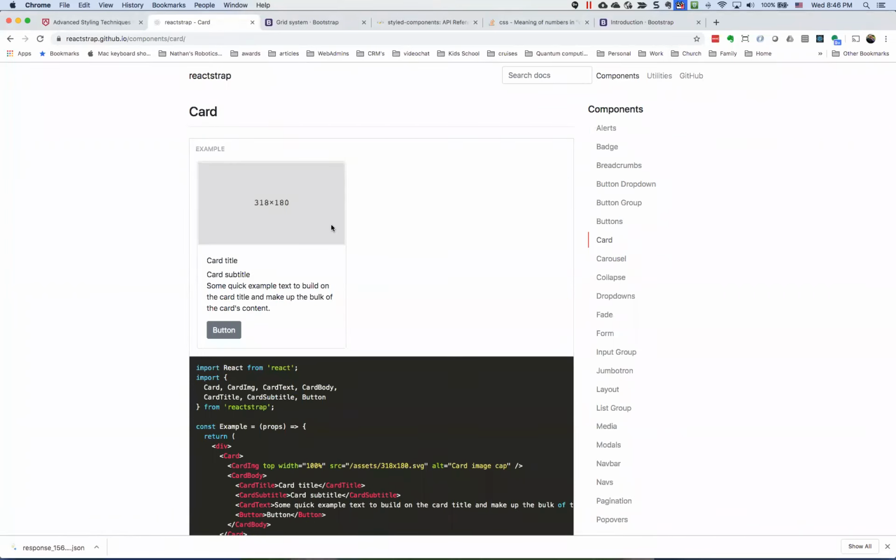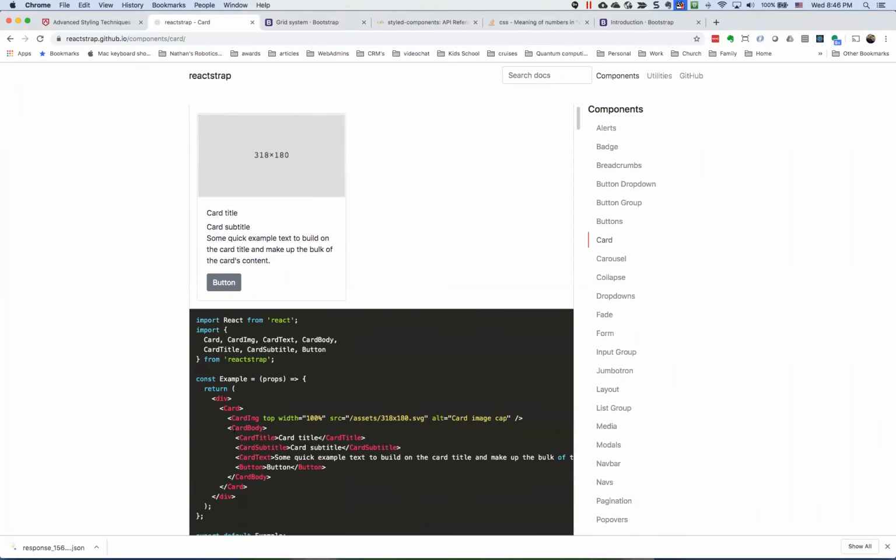It's got a number of different components that we can access to manufacture a card, and all we have to do is import them by name from React Strap, just like we did the button right here. Remember before we talked about the ability to do multiple named imports inside the curly braces just by separating them with commas, okay? So just really quickly, and we're going to dive into this a little more deeply by moving over to Code Sandbox in a minute, but I just want to demonstrate how we would go about creating a card application using React Strap, okay?